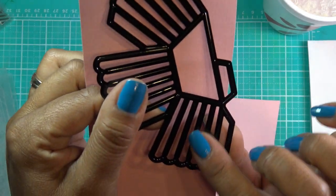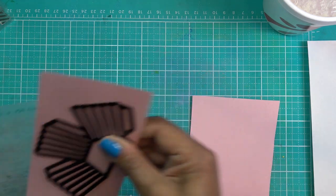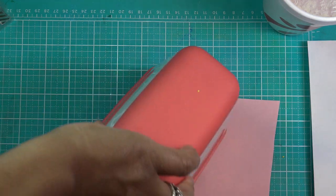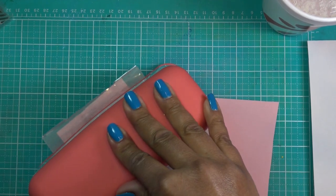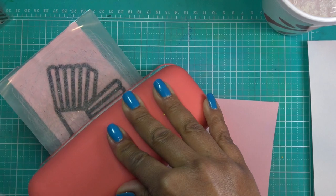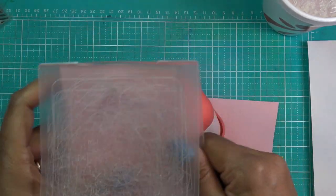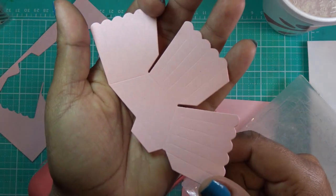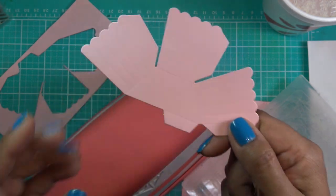So this one does have little score marks that are gonna decorate this, so it's really cute. That's kind of why I was like, well, I'll just use pattern paper because it gives it a little texture, but I'm gonna go ahead and use these stamps. So I'm gonna cut out one more of these, and look at the little score marks on this. You don't even have to stamp it if you don't want to, if that's enough texture for you. I'll cut one more out.